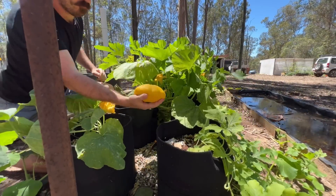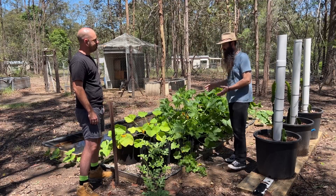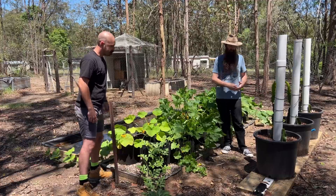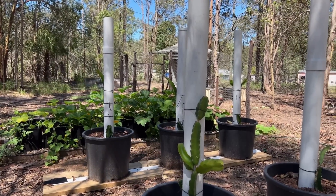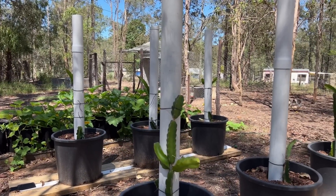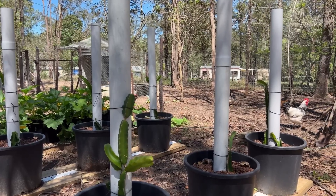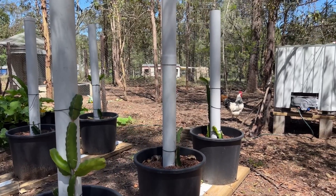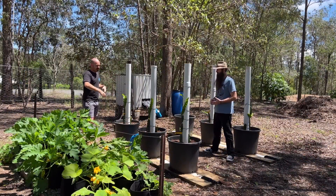I really like this idea — the only issue is just size. I'm trying to make everything a lot more compact, more like your little dragon fruit gutter system. So this is the dragon fruit system — much the same as the other gutter systems, it wicks up through the bottom through net cups. It's not connected yet to the reservoir. Once they get into a more fruiting stage where they require a lot more, that's when I'll add in the float valves — at the moment I'm just filling it up manually.